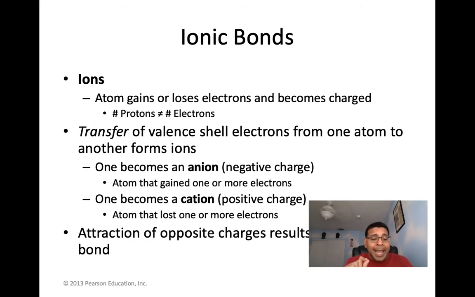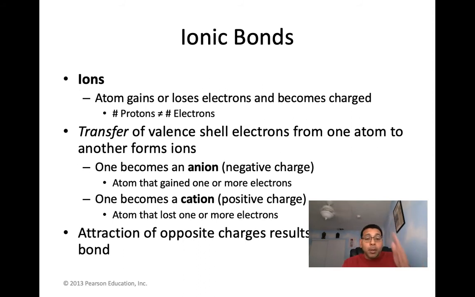Then the atom that loses electrons is the electron donor. You could think of the electron donor as becoming known as a cation. I thought of it as the donor cat. The cat likes to donate. I had a picture of a rich cat with a cane and a hat, and a nice animal fur jacket, donating. I don't know, you've got to do what you've got to do to remember. That's what it comes down to.